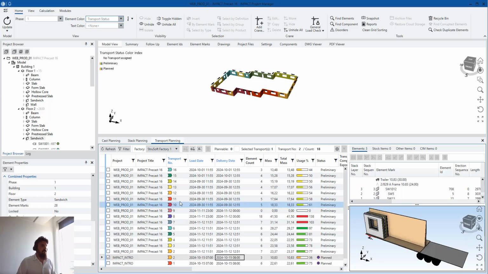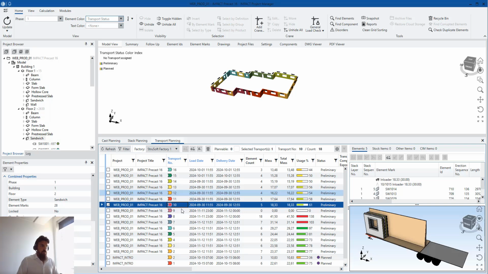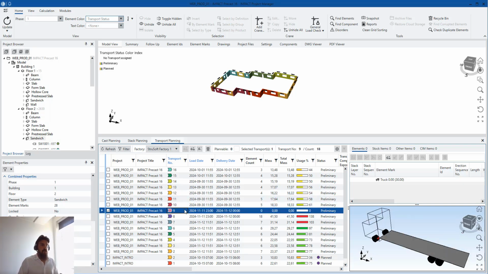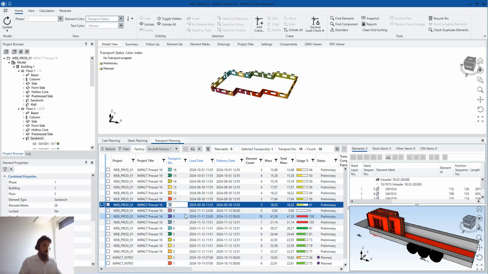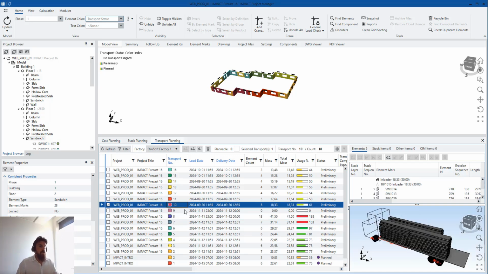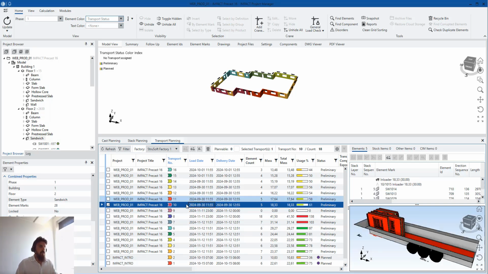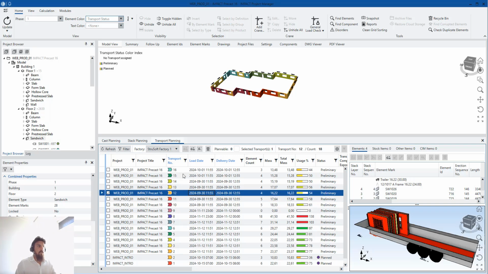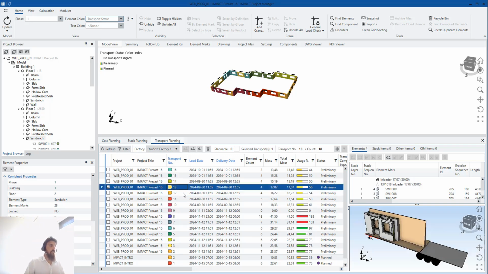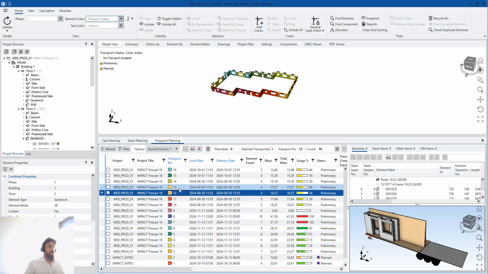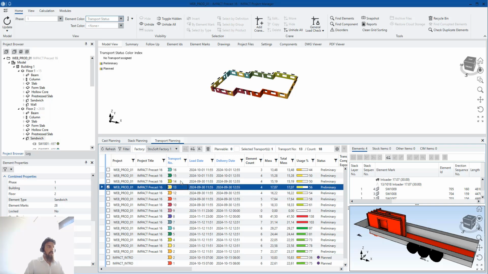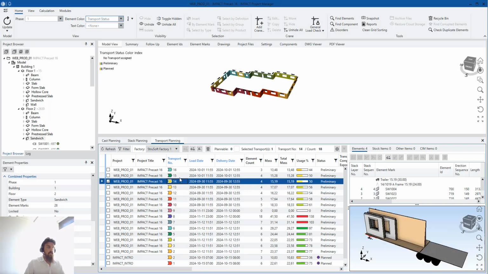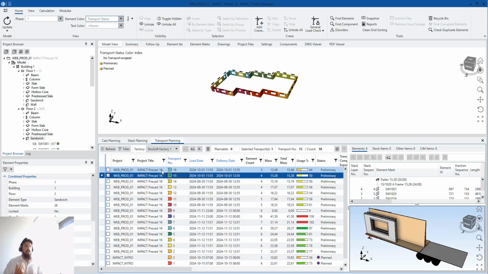I had 10, 11, 12. I forgot to erase number 9. That's fine. Of course, now I have to manually change the transport number of each and every one of them. But now we start at transport number 10. It's an in-loader. Transport number 11, it's an in-loader. Transport number 12, it's an in-loader. Oh, it's an A-frame. Transport number 13 is an in-loader. Transport number 14 is, and then it goes and it takes accordingly.